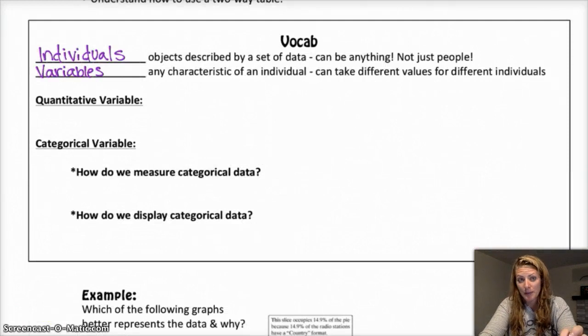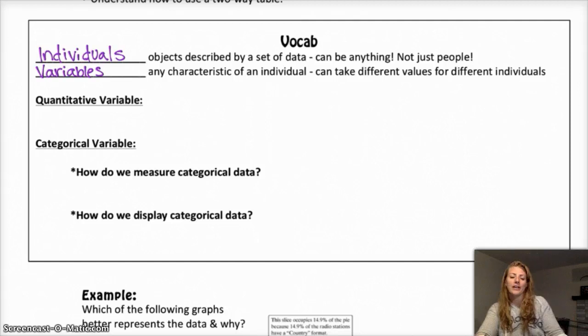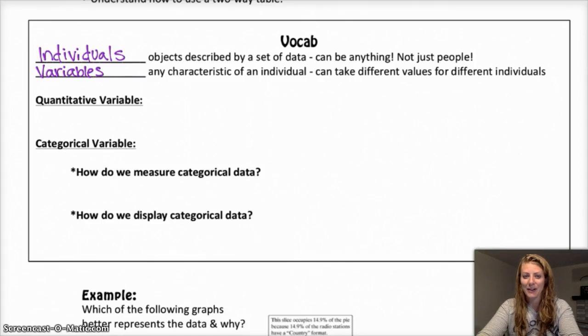But two different types of variables. There are quantitative variables, and there are categorical variables. If you can't tell by their names, quantitative variables are basically numbers, and categorical variables are categories, things that can't be numerical or measured in a numerical way. For example, the quantitative variable would be your GPA. A categorical variable would be your hair color.